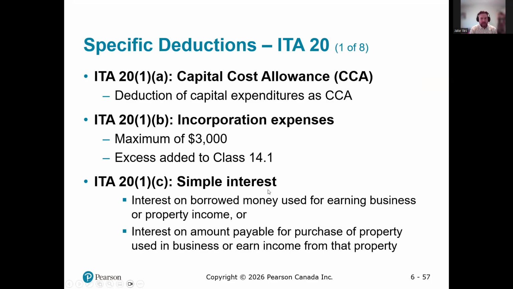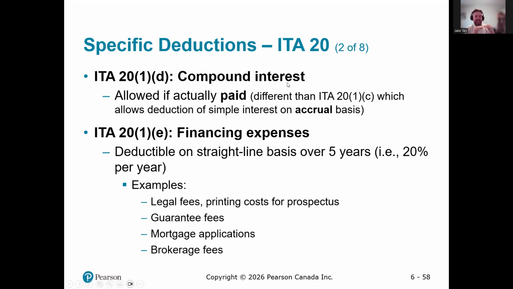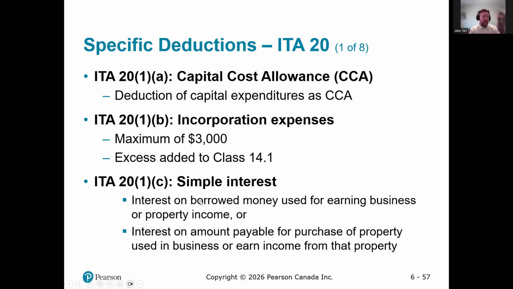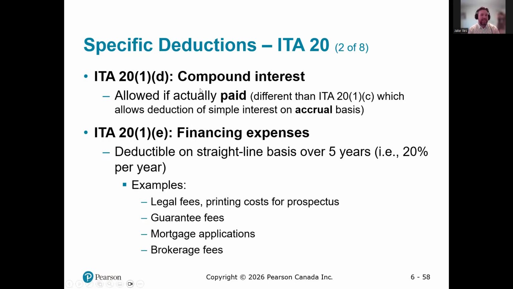Simple interest. If you have a loan and it charges 5% per year, as a business, you will accrue that interest over time and you're allowed to deduct it from your income, even if you pay the interest only once a year. That's more complicated than compound interest. Compound interest has to be paid in order to affect the balance and to generate a difference in structure after that. So expenses of compound interest are only deductible when paid. So we will accrue the simple interest over the year, and then compound interest might get deductible if there's additional amounts for compound interest once we actually make the payment.